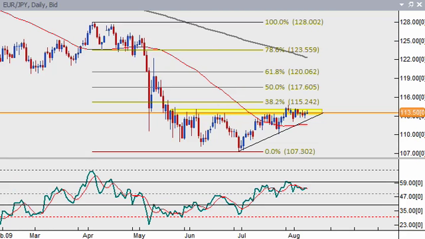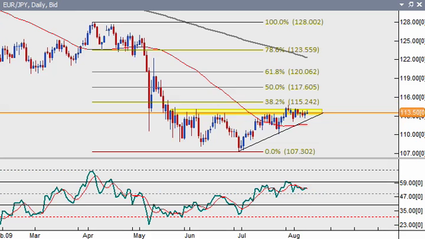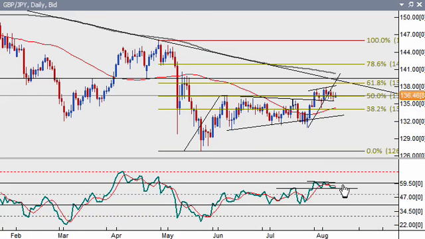Moving on to Euro Yen and Pound Yen, not much going on to start the week. You see Euro Yen stuck at just below 114. Pound Yen also stuck right after breaking its recent consolidation. Euro Yen is still within this consolidation. So we'll see. If it's to be bullish, the Euro Yen should break above 60 here in the RSI. Same thing here, Pound Yen also should break above 60. So the market's still looking for clues.